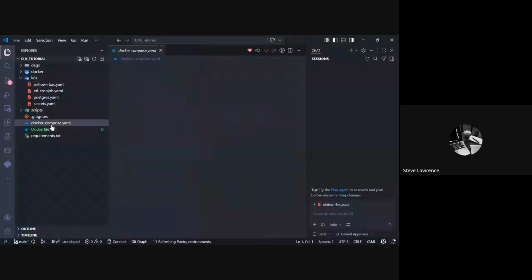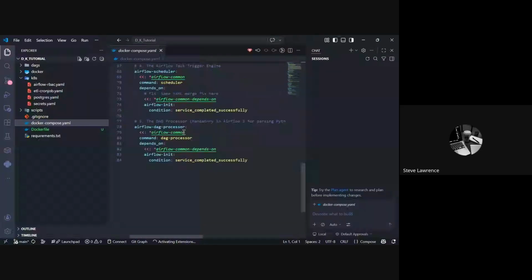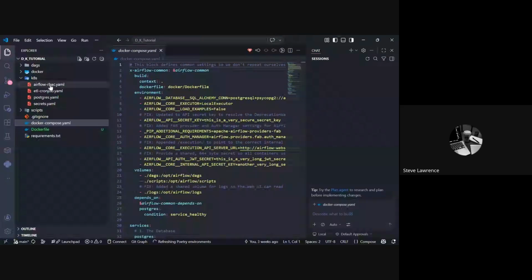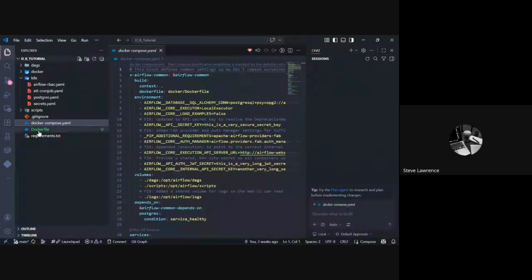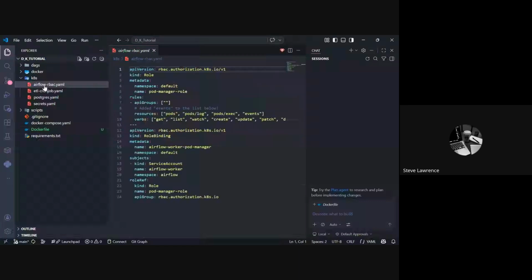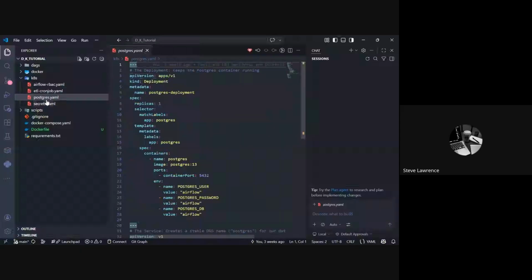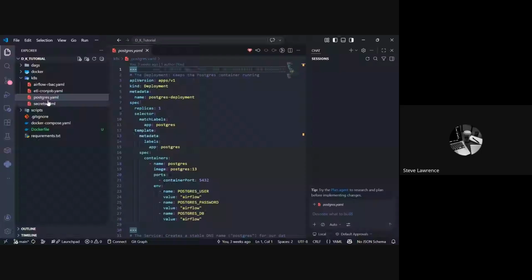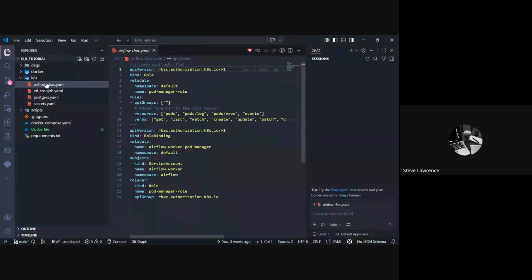So instead of having the Docker file do all of these things, Kubernetes will do it. We don't need Docker Compose. We only need our Docker file to build an Apache Airflow base image. It will handle all that using our Docker file, and build the Postgres image. Then when we run Kubernetes, when we apply this manifest, it creates the Postgres database and the Airflow instance server, and starts spinning it up generally.